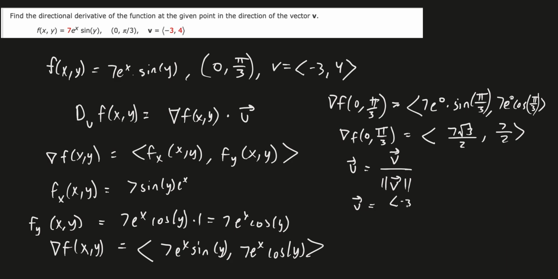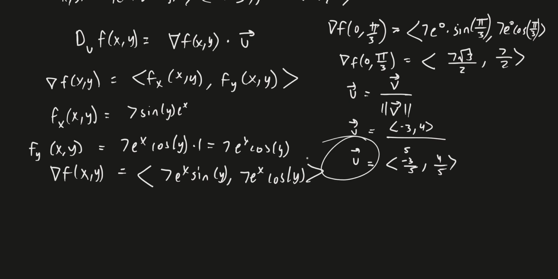The vector v is of course (-3, 4). The magnitude is of course 5 because we just figured that out. That's (-3/5, 4/5). So that's our vector u, the unit vector. It's still in the direction of the vector v, it just doesn't have the same magnitude as v. It has a magnitude of 1 instead of a magnitude of 5, basically. So we just divided by 5.